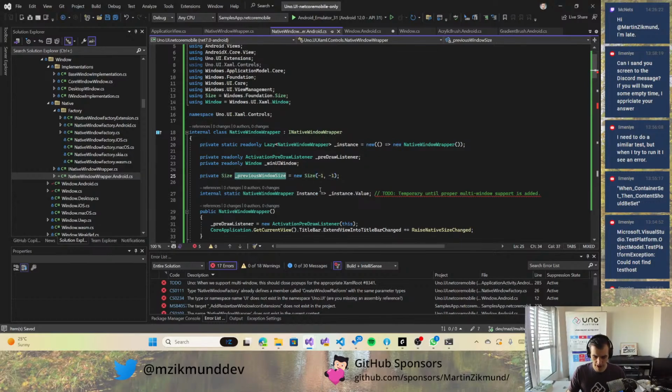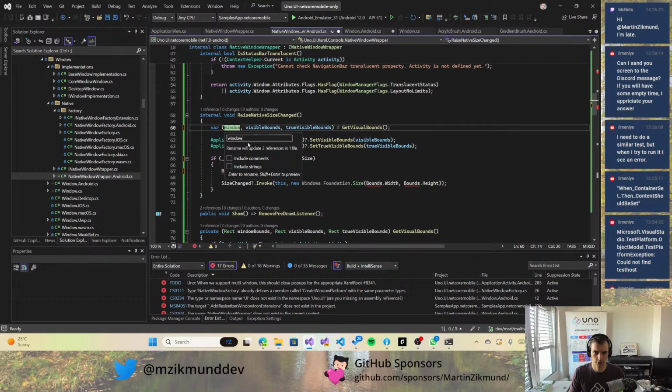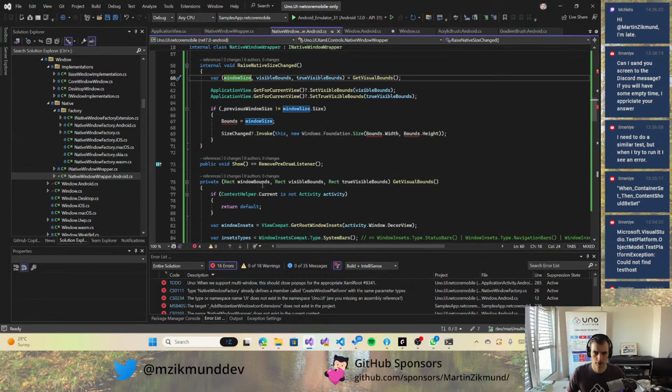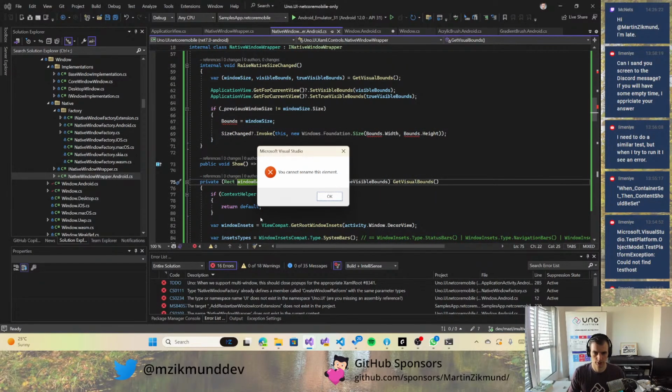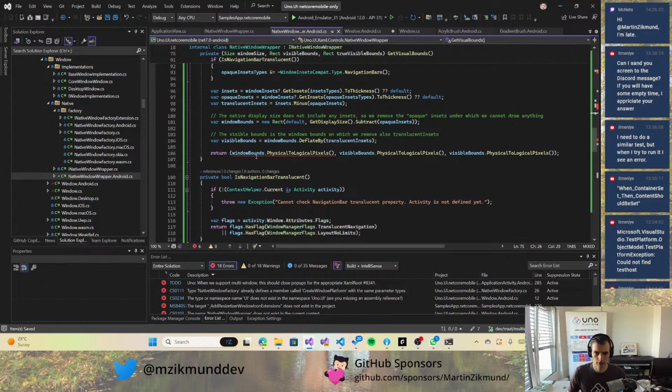I'll initialize it to -1 so that we have a better marker for the initial size if it potentially could be 0. So if previous window size is different from window bounds size, oh, let's name it window size. This is going to be window size, and it's going to be a size because anyway we are setting just the location there.